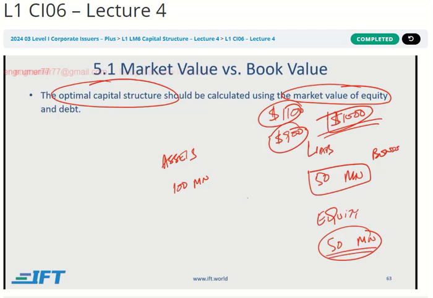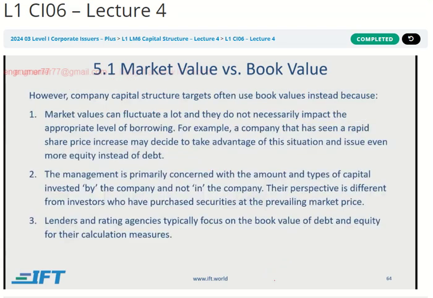And again, with the stocks as well, maybe each stock was issued at $100 per stock. Maybe it's trading at 150 now, or maybe it's trading at 50 now. So when we're calculating the weight of debt and the weight of equity, we should take the market values because that is the current worth of that debt and that equity. But reality is that many times book values are used. Why? Well, first of all, because market values fluctuate a lot, right?